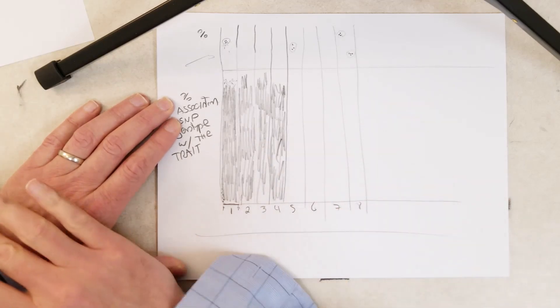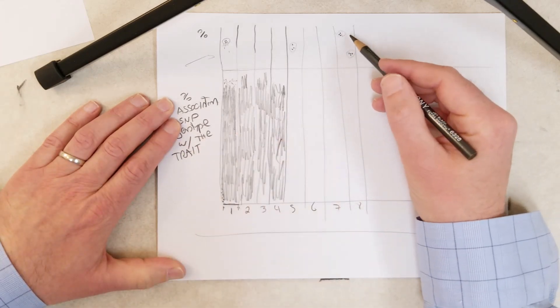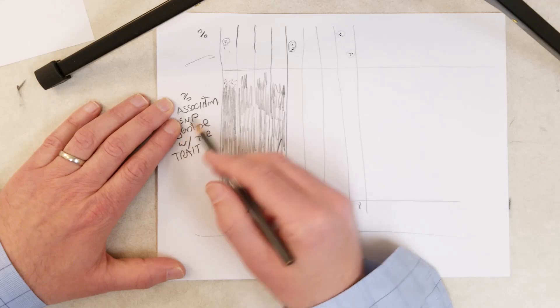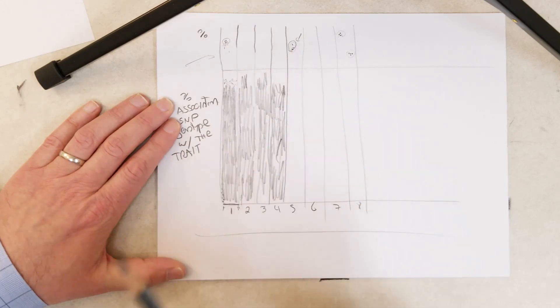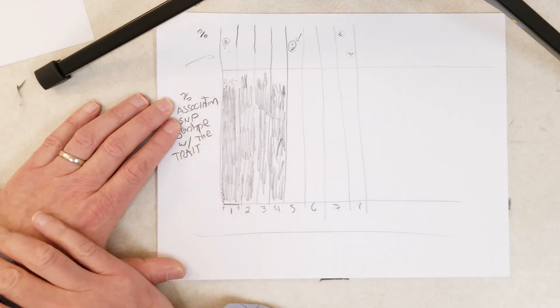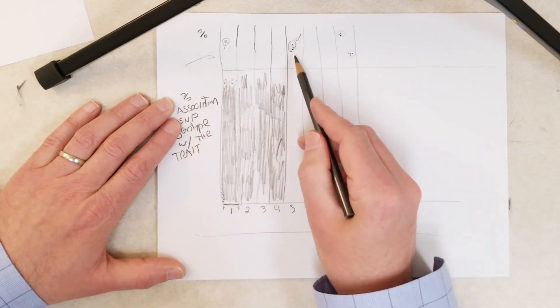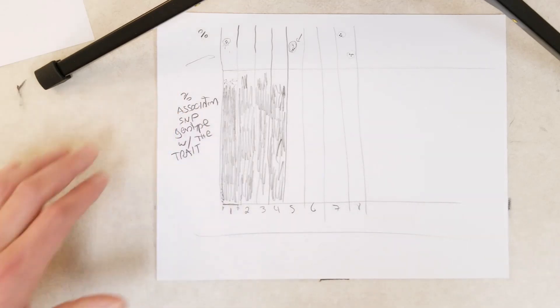In the notes there's a question: what if you were doing a GWAS study of a trait that was controlled by a single locus, like albinism? We already know the gene that when there's a mutation leads to albinism, but if you wanted to, for fun, you can do a GWAS study and see what it looked like. What you would see is that you'd see SNPs for only one locus in the genome above the significance line. You'd be guaranteed that when you look at those SNPs, you're up there near the gene that controls albinism. If you're studying a trait controlled by one gene with a GWAS study, if you're looking at your Manhattan plot, you should only see a cluster of SNPs at one location - a cluster of SNPs above the significance line for one location in the genome.